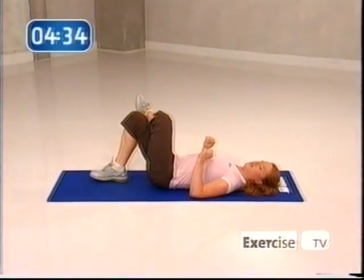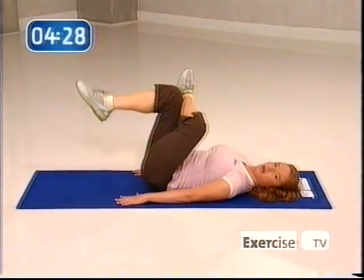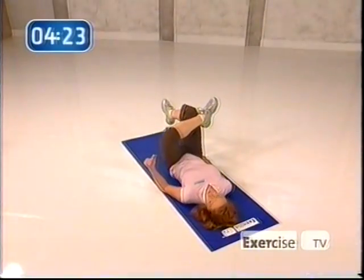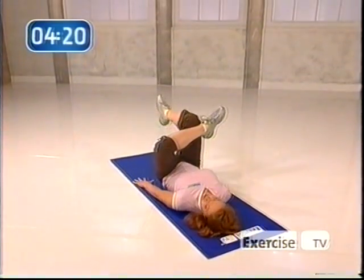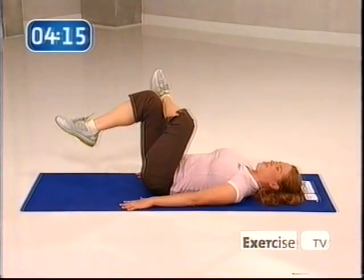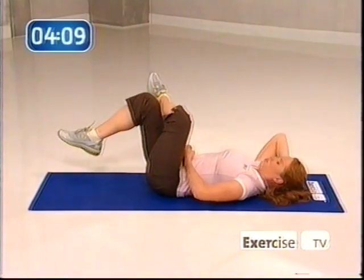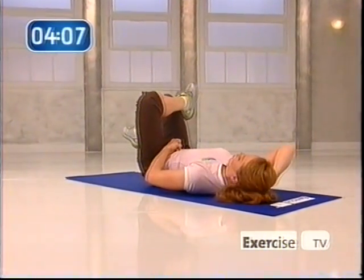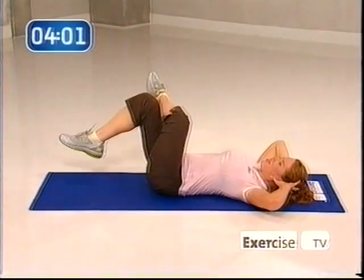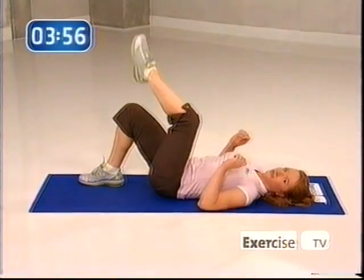Now a reverse curl in this figure four position. Both hands right by your hips. Lift your legs up — little hip lift. It is such a small and contained movement. I don't want to see any rocking and rolling out there. Give me four more. And if you choose, you can add the upper body. Two more — are you ready? Set. Let's lift — combine the two movements. What's your navel doing right now? Are you pulling in and down? I'm sure you are. Four more times — four, exhale, lift. Come on. Three — where's your breath? Two. And one. Come on down. So good.